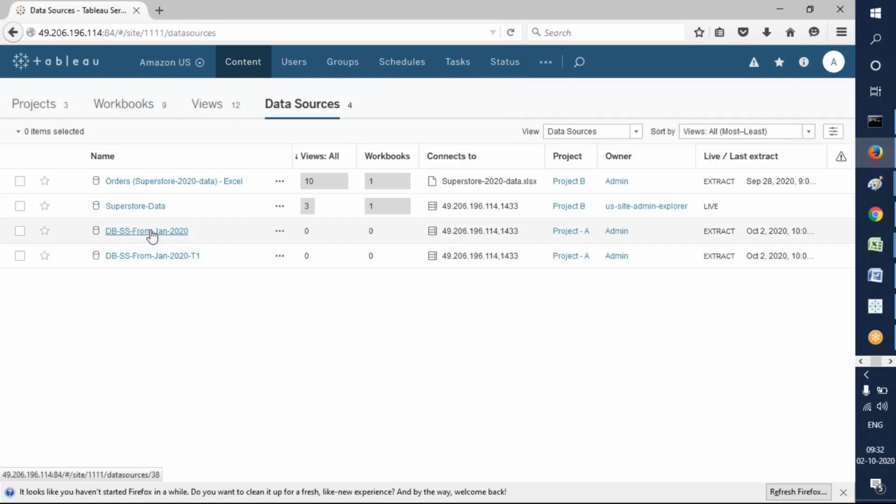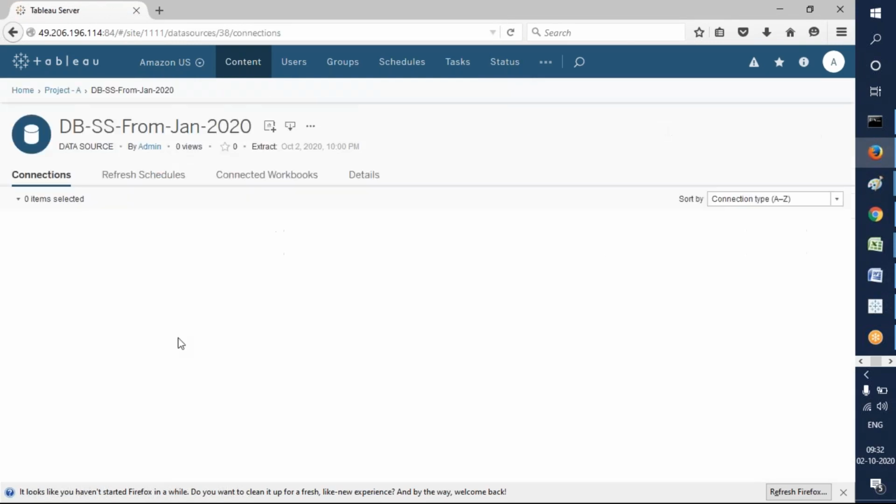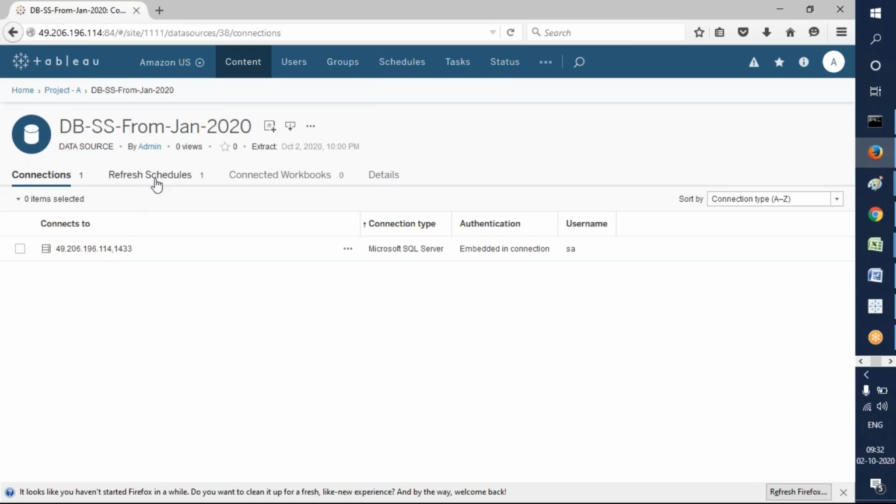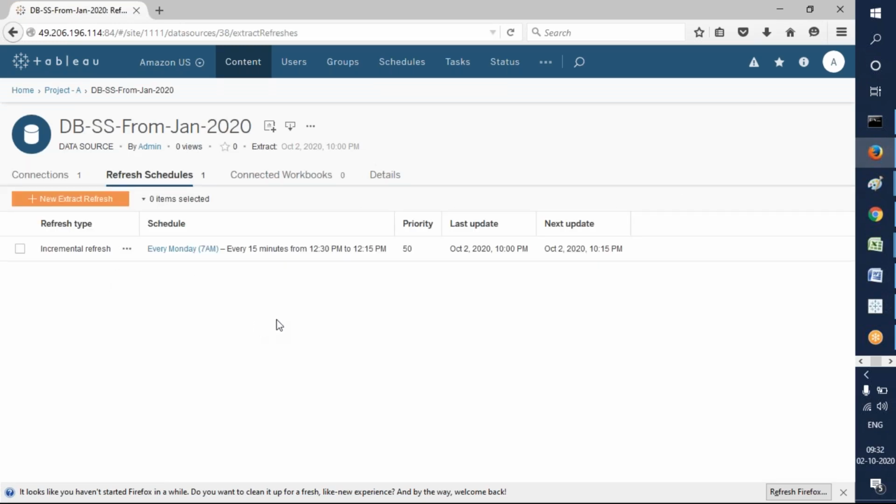Let's click on the first one and click on Refresh Schedules. It says the last update is at 10 p.m., so it has run the schedule. It says 10:15. Very nice, it has executed that.